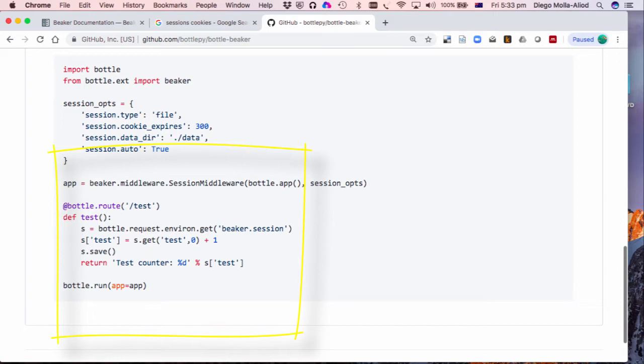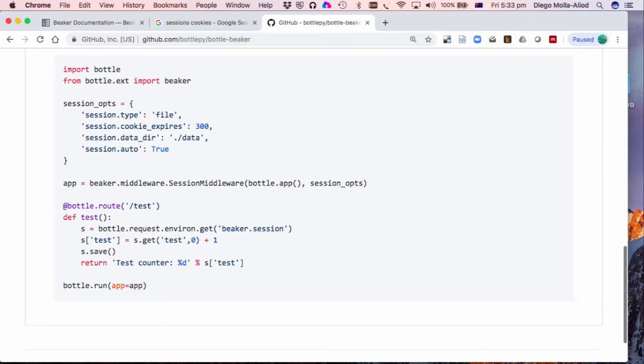So in this case here, I think what it's doing is just a counter. So you have a variable called test, and then add one to the test. So each time you refresh the page, it's going to basically increment a counter.